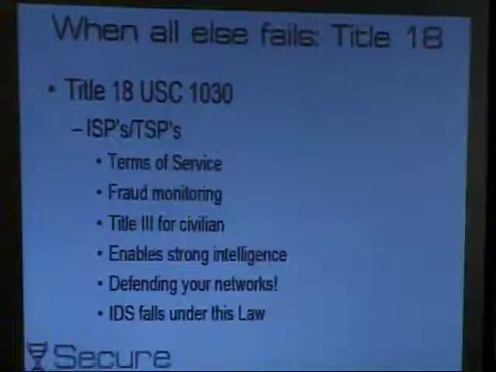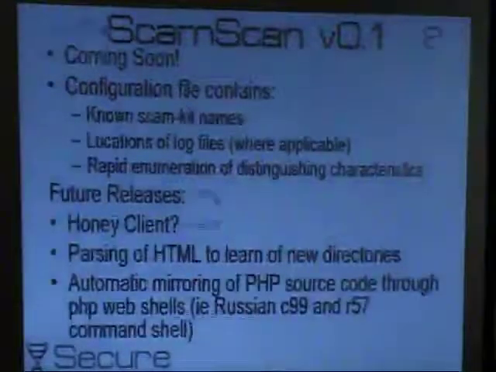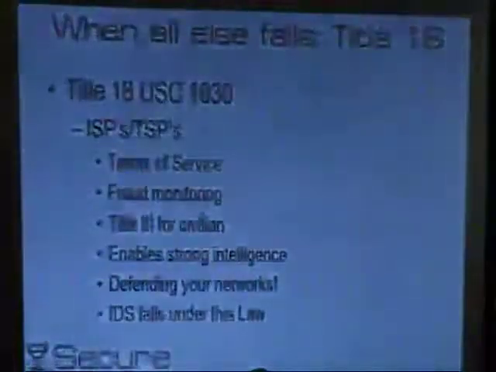So basically, it's defending your network. IDS falls under this law. If you are an ISP, I highly urge you to start getting on board with having a terms of service that is very applicable to this, because it will help forensic researchers have easier access to assist you in getting these problems mitigated. And if you don't include that, then there might be some implication of privacy on that network. So if you don't have this there, then you're actually breaking the law by trying to monitor that communication. Exactly, because it would be an illegal Title III.